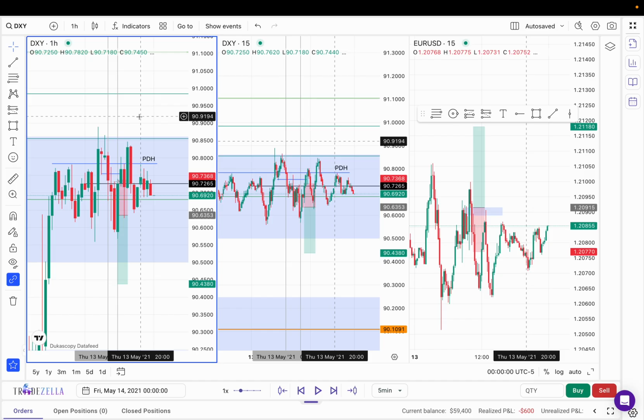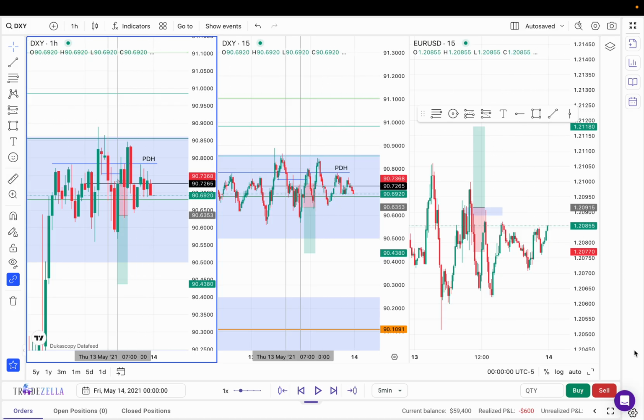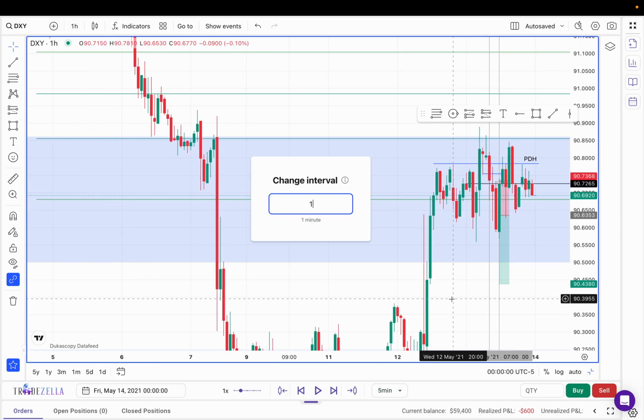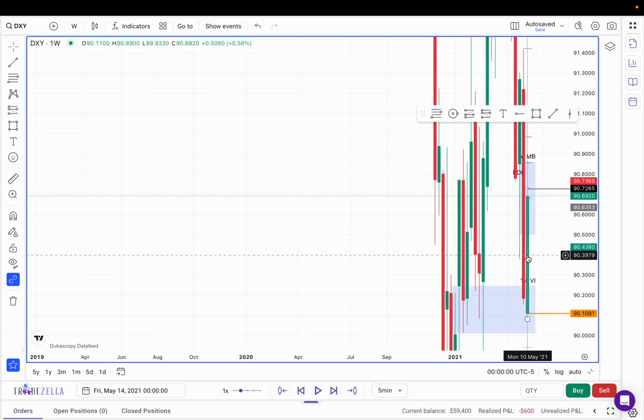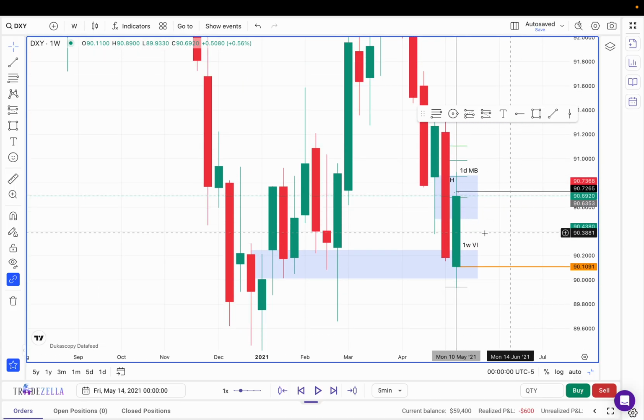I wanted to start fresh, so I was like, okay, let's start a new session. And I made a mistake on the first trade I took. I mean, I did improve upon the mistake I was making the most, so that's a good thing. But I neglected some basic rules, and I will tell you what they were. So I will start from the higher time frame. This trade was taken on Thursday.